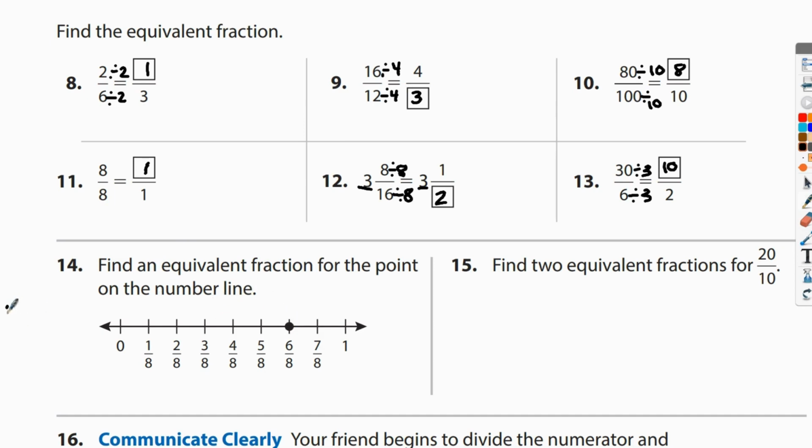So in this case, if I had 6/8 and I wanted to use division, let's find the common factors. The factors of 6 are 1 times 6 and 2 times 3. The factors of 8 are 1 times 8 and 2 times 4. Let's put these numbers in order. I have a 1, a 2, a 3, and a 6. Over here, I have a 1, a 2, a 4, and an 8.